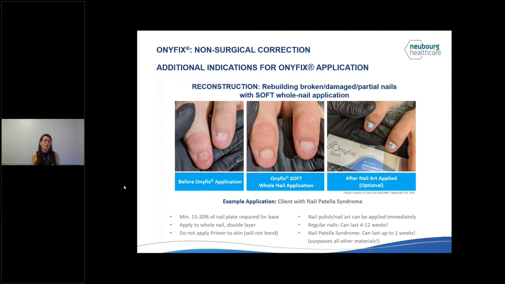And so far on all of our tests, the Onyfix whole nail application has lasted the very longest out of anything. So absolutely keep this one in mind for those types of patients that have these conditions, and they can of course immediately afterwards apply their nail art and sparkles and nail polish, if you will. So no problem there. Again, just a reminder, if they are applying nail art, now that the Onyfix nail has been rebuilt underneath, just deal with it gently. Don't over manipulate it because you might cause that synthetic Onyfix nail to fall off earlier.